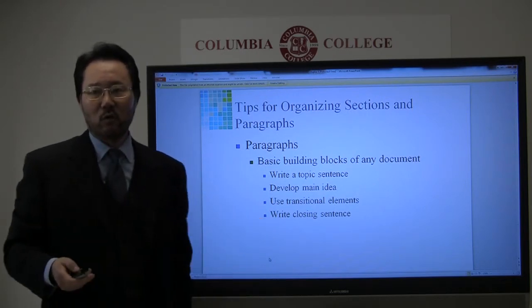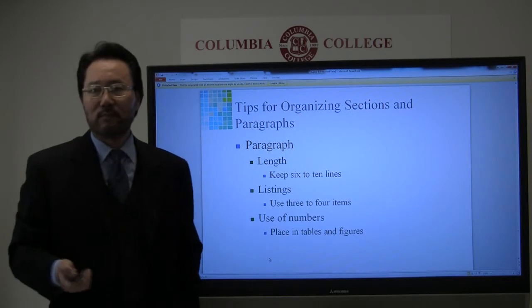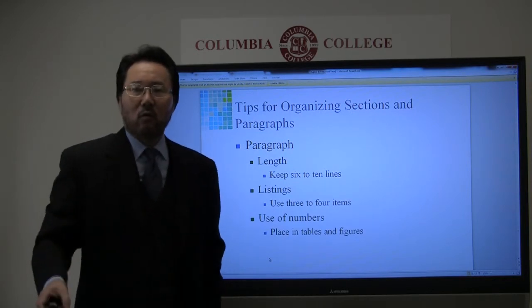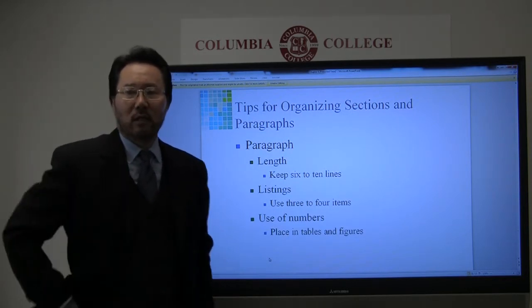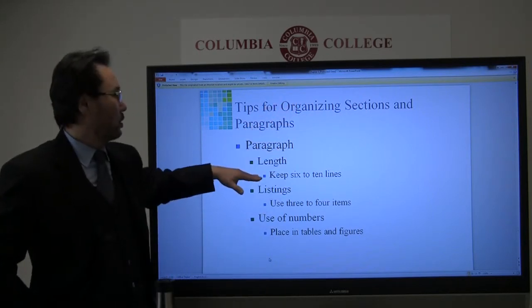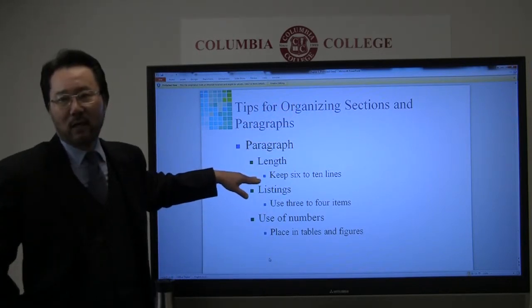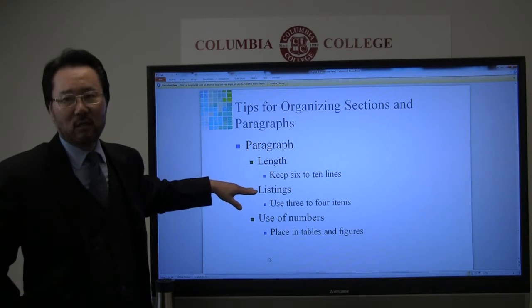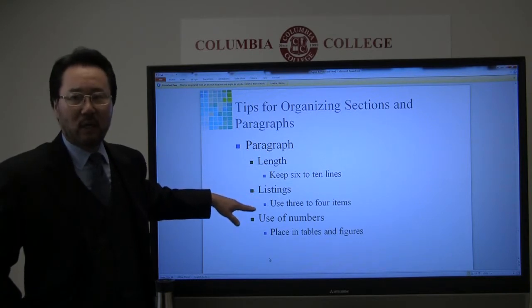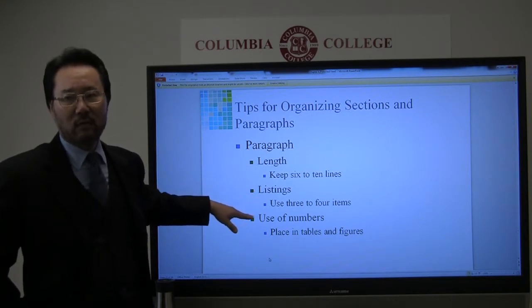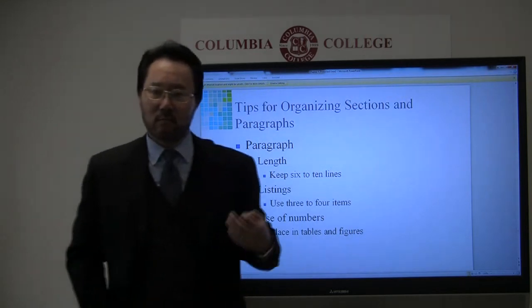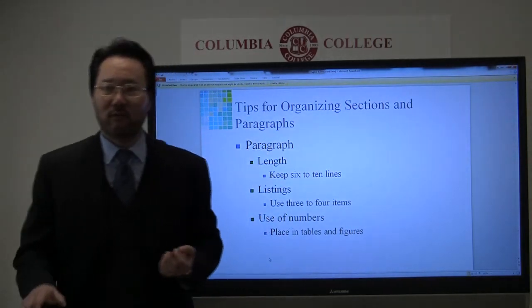Then it also goes into a closing sentence. Now normally a paragraph consists of 6 to 10 lines, and at least 3 to 4 items, and you can place them in different tables or different figures.